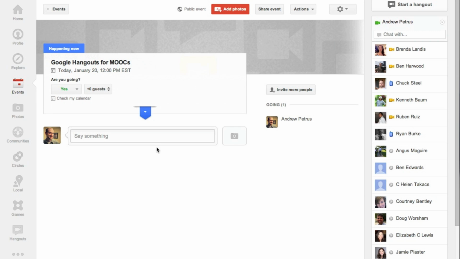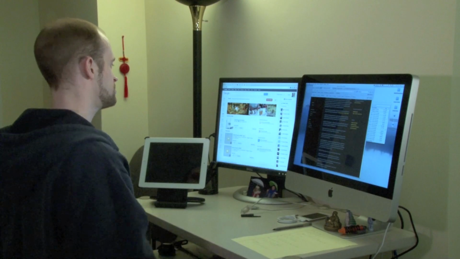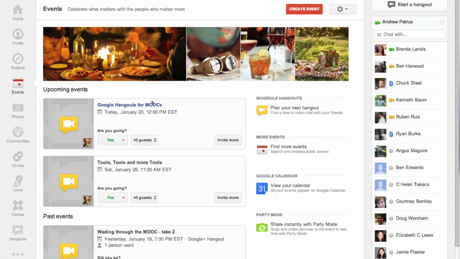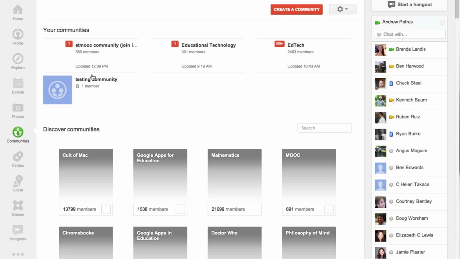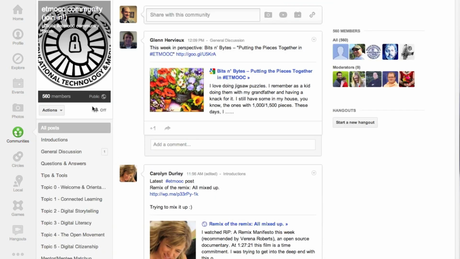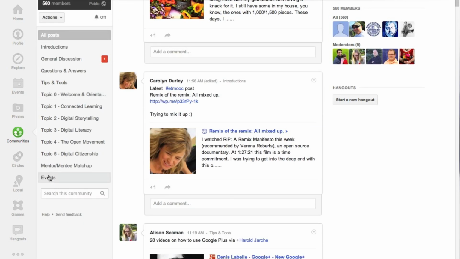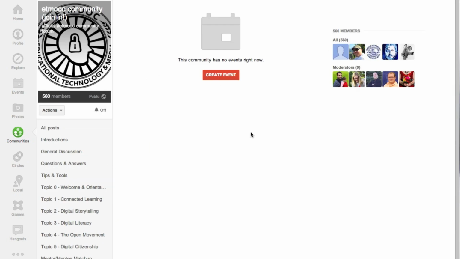What you want to do then is, because it's now in your events, but you'll notice it's not in the community's event section, and this was that other bug that I was talking about, because you removed the community, which you couldn't put in because it's too many, it doesn't put it in the event section. I imagine Google will come up with the idea that if you click create event within the community, it's going to place that event into the community area.